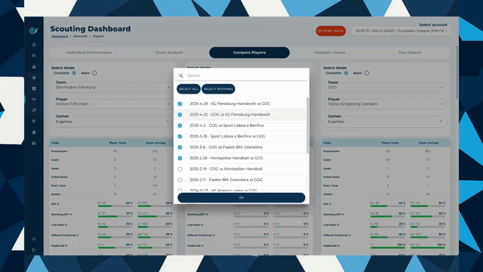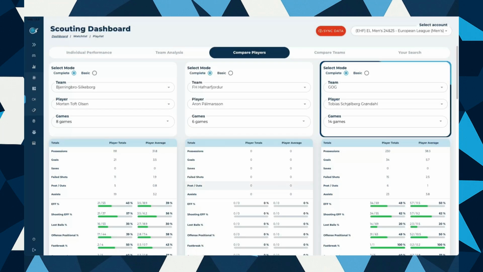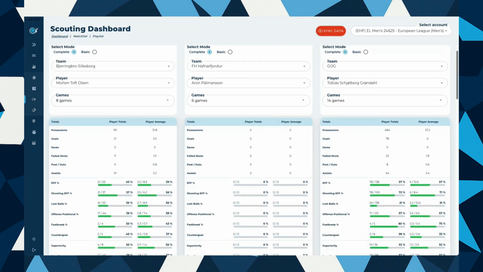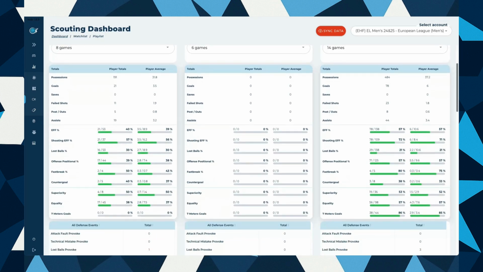You can select however many games we want, all the games that the teams have played. You can see here now, no statistics for Aaron Palmerson here, but the same numbers appear similar to the team comparisons here in the individual player scouting dashboards.